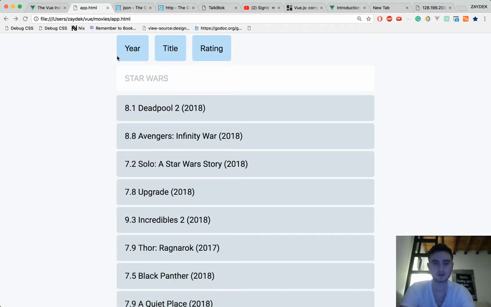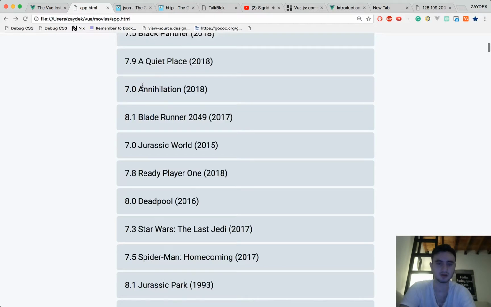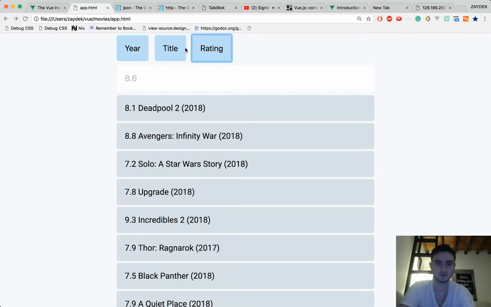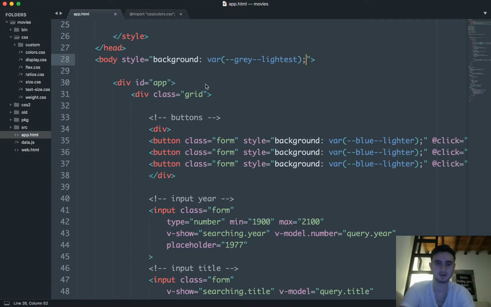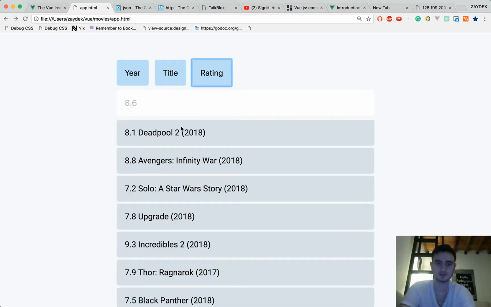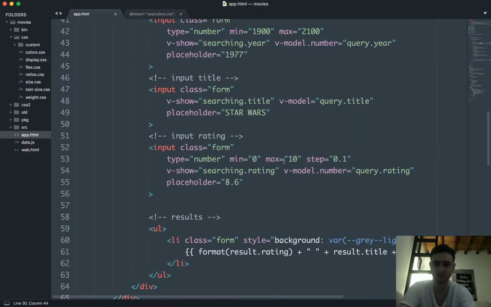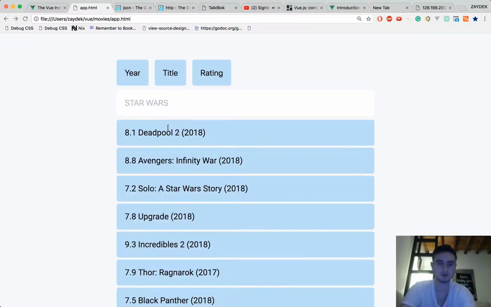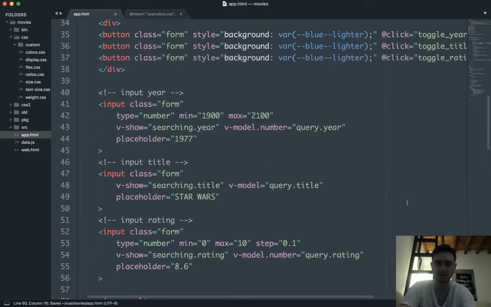So, you know, it's not a finished app, but it is requesting from a server. We can search against different parameters, and in theory, you can just update it independently now. Right? So yeah, this is sort of stupid, but sort of cool. Now let's do blue lightest. Yeah, or blue lighter. Yeah. And then let's make these gray.